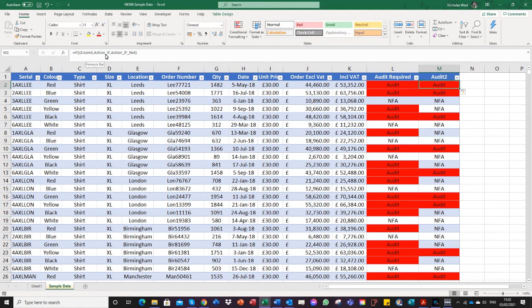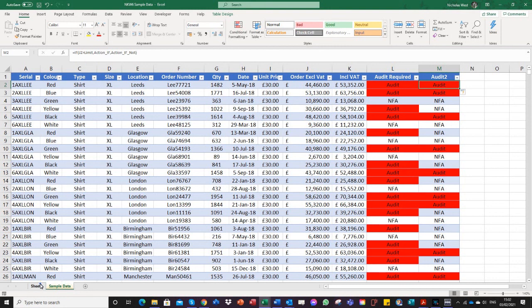Now these obviously could mean something to you, so it makes much more sense if you say, okay, you could put their audit limit, for example. But it's something that makes it easier and quicker for you to write. You don't have to worry about dollar signs when you want to refer to specific cells.